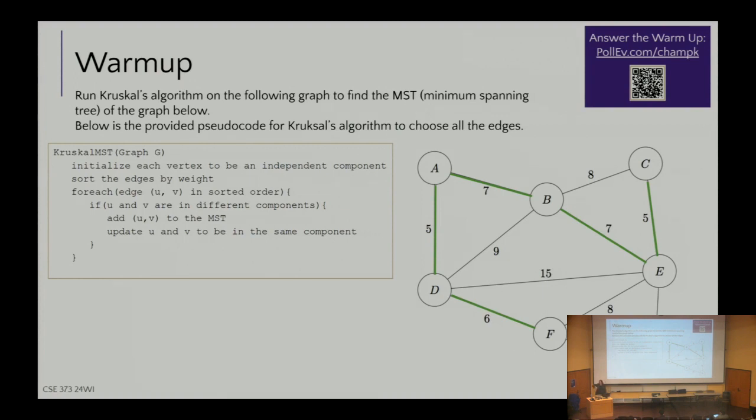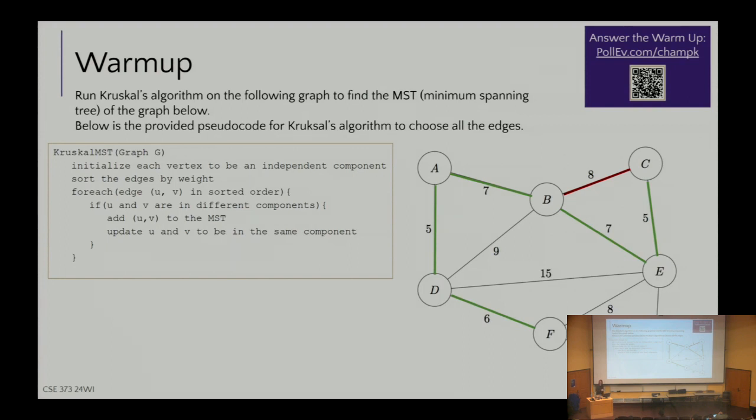I agree. B and C are already connected, albeit sort of like walkabout because you got to go B to E to C. But that's fine. I don't care about how closely they're connected, how directly they're connected. So that 8 we do not include in the MST because it would cause what we call a cycle. And we can't have cycles in the MST.